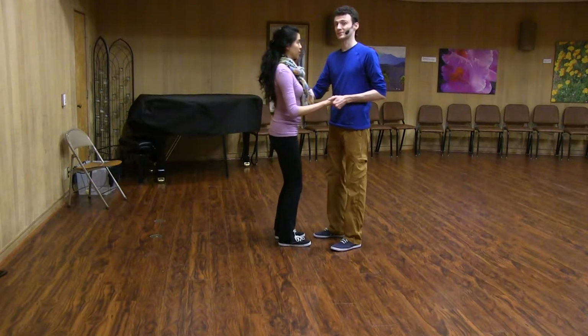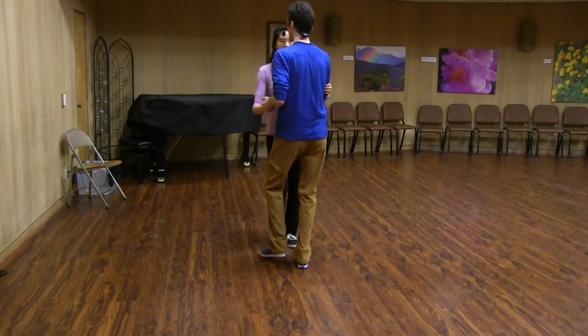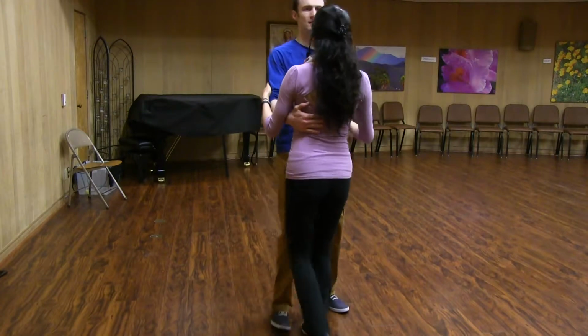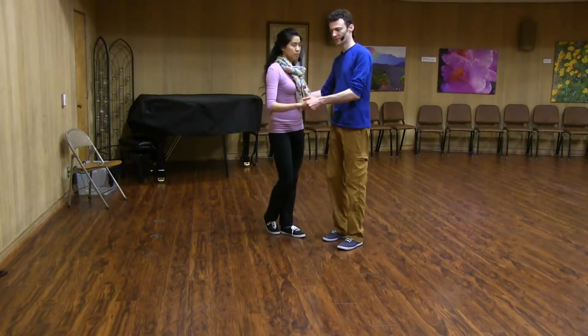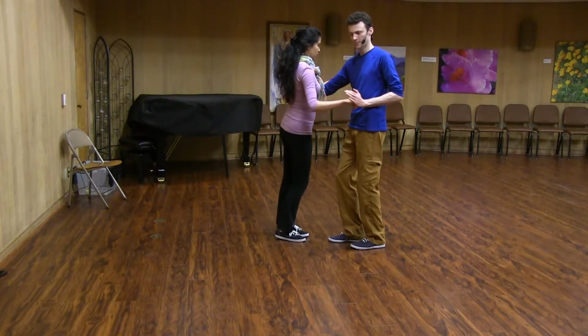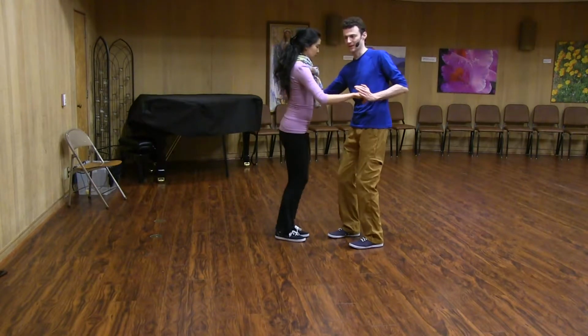And this essentially just evolved into 1, 2, 3, 5, 7, 1, 3, 5 from the other side, 1, 3, 5, 7, 1, 3. And what I'm doing here is I'm giving a little pull, then I'm giving a little counter rebound push while I'm also rotating with the backhand this way.